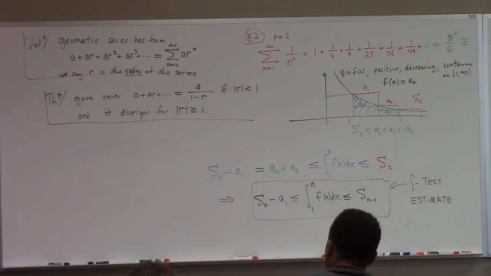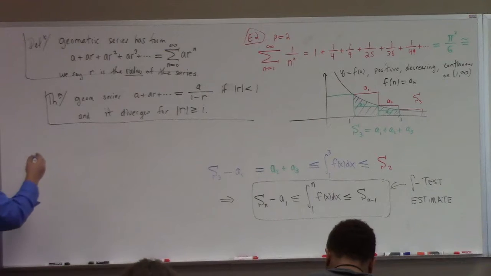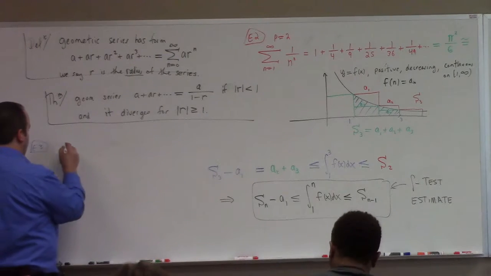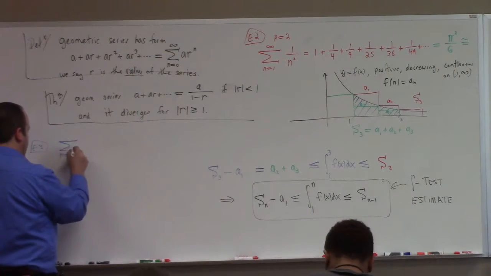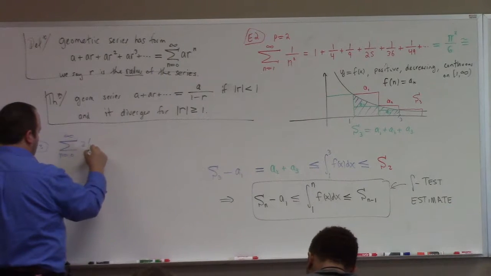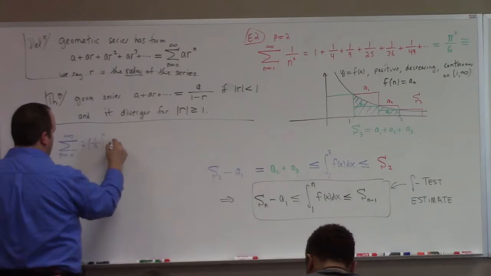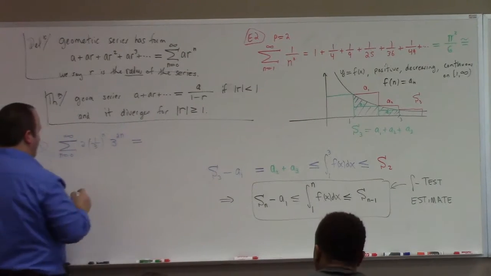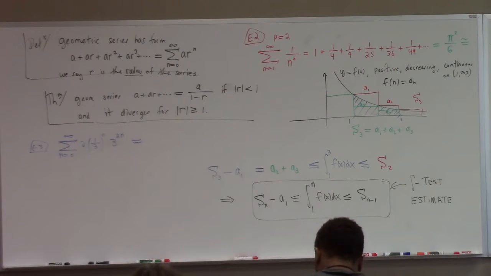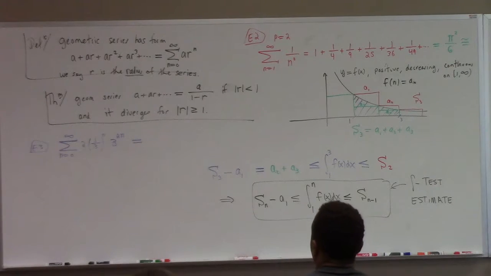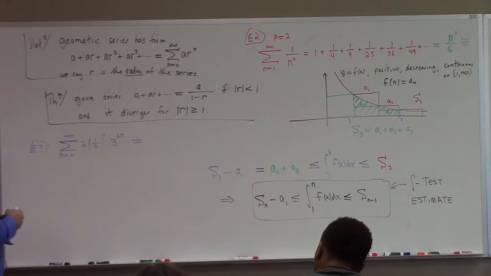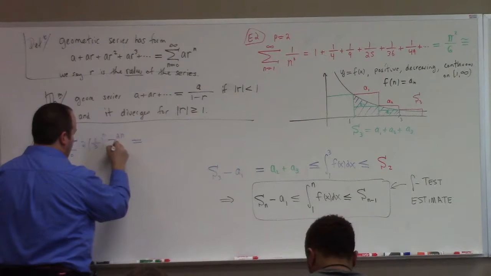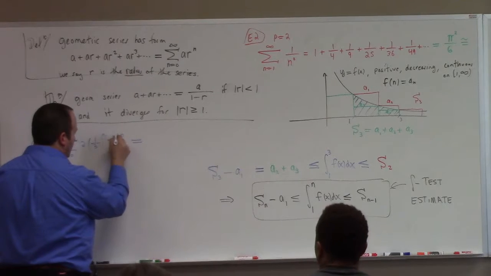So, example. What if we have the sum n equals 0 to infinity of 2 times 1/3 to the n times 3 to the 2n. This is a series. We can try to decide whether it converges or diverges. Oh, this is dumb. Sorry, let me fix that. This is supposed to be 7. And that was supposed to be a minus. There we go. Now it's more exciting.